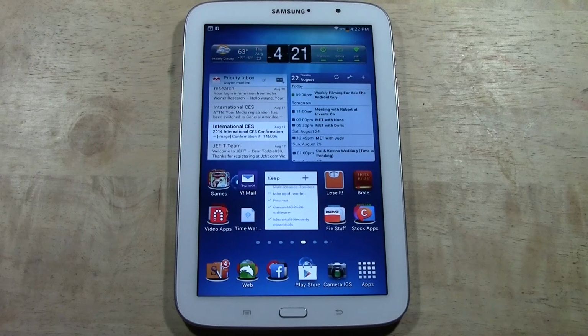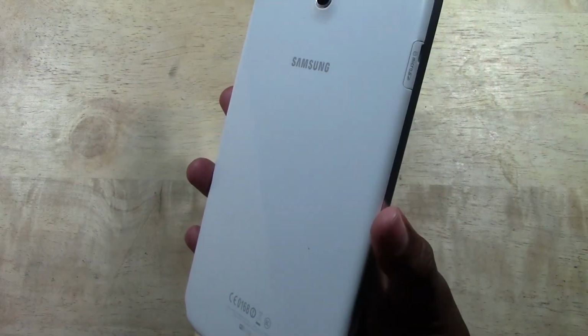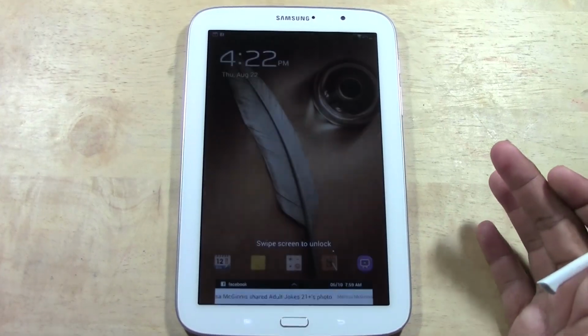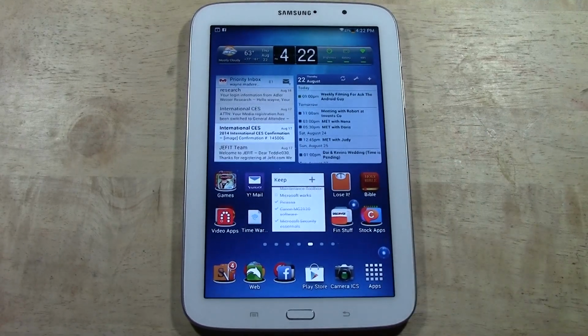The next con, which is not a super con, but I feel like it was really plain in design. It's very just simple, no frills. They definitely tried to mimic it to look like the Galaxy S3, and nothing wrong with that. I don't know though. I wish they had done a little bit more with the design. For example, if you've seen the new Nexus 7, I love the backing that they've added to that, and they've made it look a little bit more appealing. So I think looks important. That obviously is a preference thing.